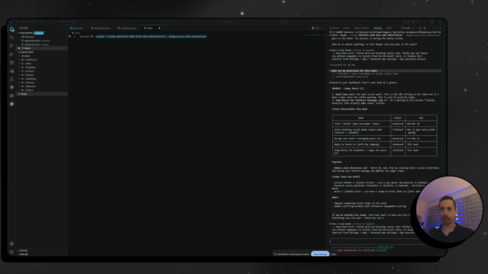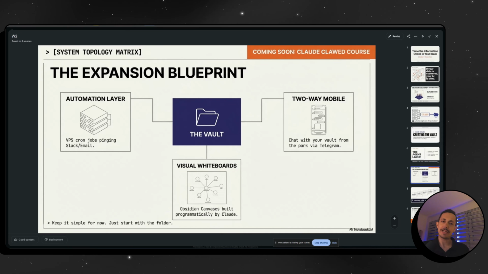The piece that's missing from what we built today is automation. Having the system work for you when you're not sitting at the keyboard. Here's what I mean. You have tasks in your Vault with due dates. Wouldn't it be nice if something checked those tasks every morning and pinged you? Hey, you have 5 overdue tasks, for example. And that's exactly what you can now find in PPA.